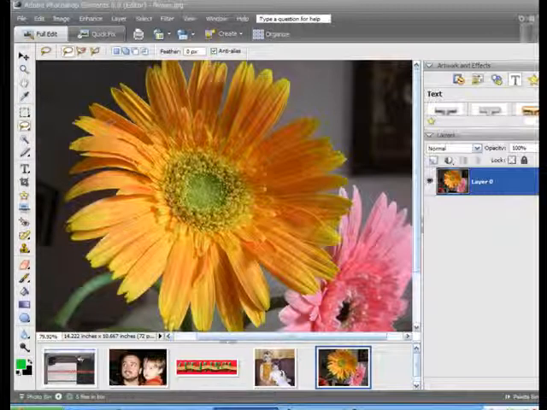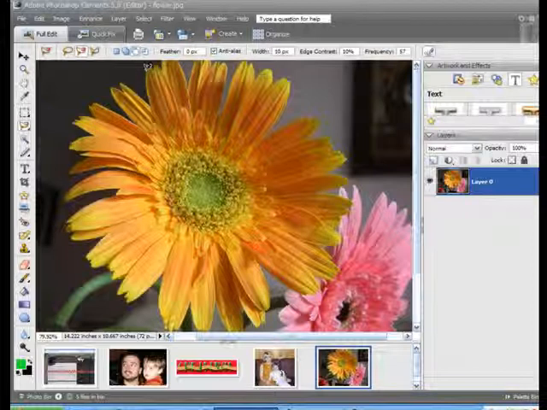However, we have this yellow flower against a fairly dark background, so the magnetic lasso is going to have edges to work with. If you click on the flower and just start tracing with your mouse, Photoshop is going to try and find the edges for you. When you get to a place where you want to change directions, left click once with your mouse to enter a point, and then just change directions.